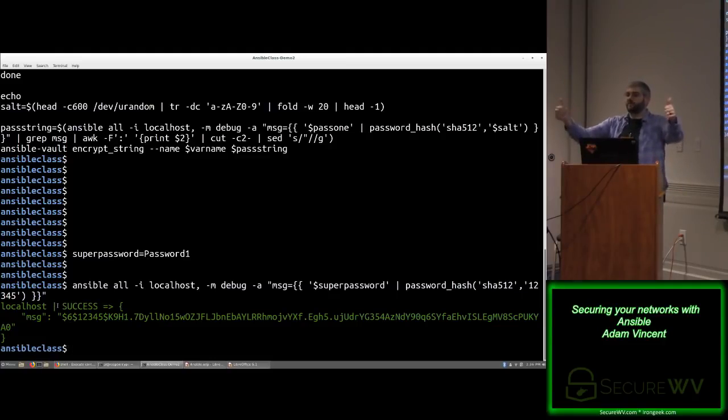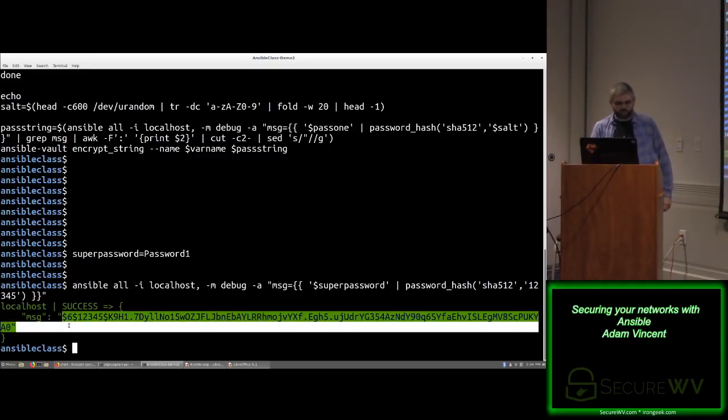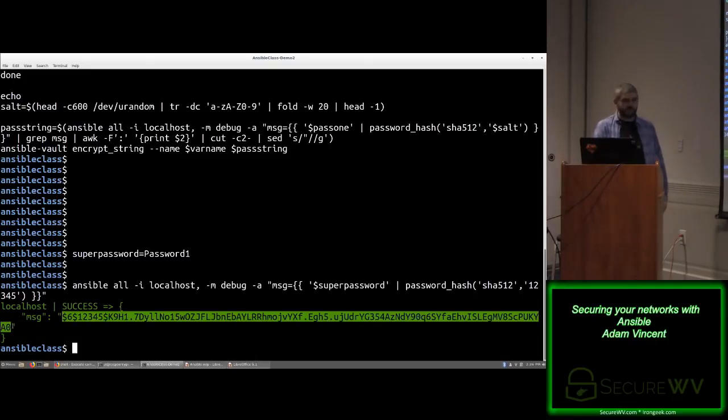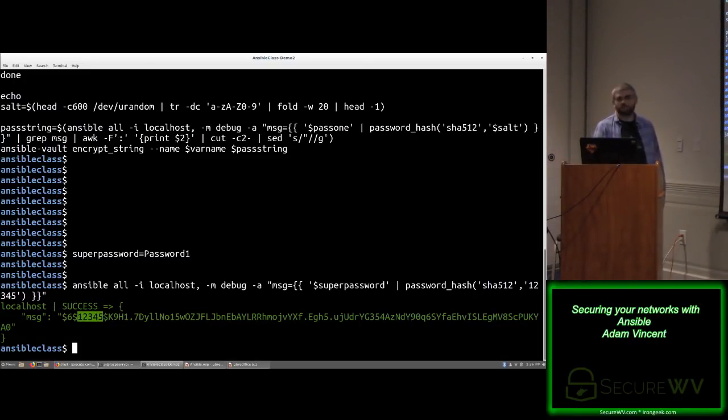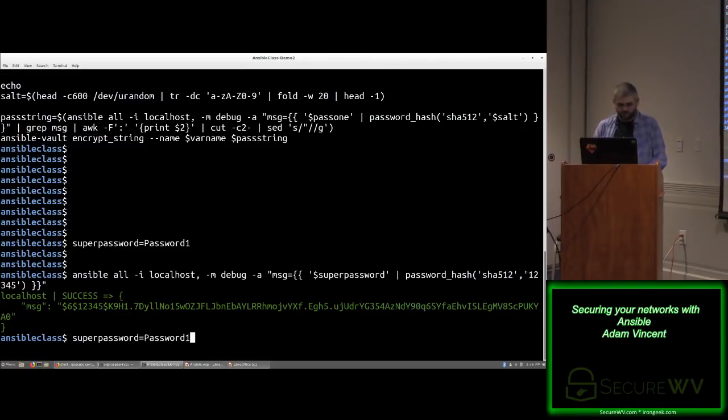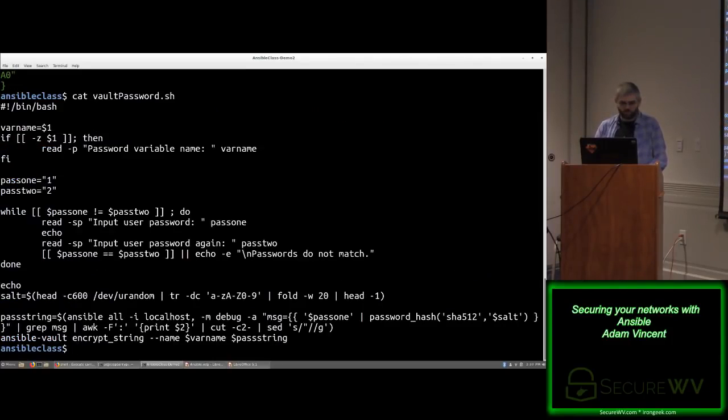So we run this, and what we get back is, again, all the Ansible stuff that says, hey, I did the thing you asked me to do. Good job. Message, which is, again, the specific thing you told it to print out. And this big old monstrosity here is the actual password hash, as well as, looky there, our salt value. You say 1, 2, 3, 4, 5, don't do that. Very, very bad, don't do that in production.